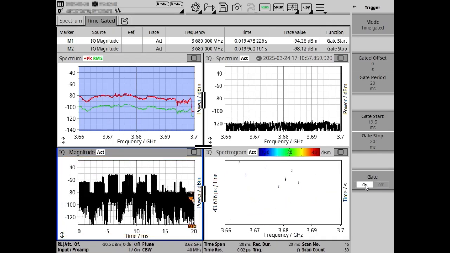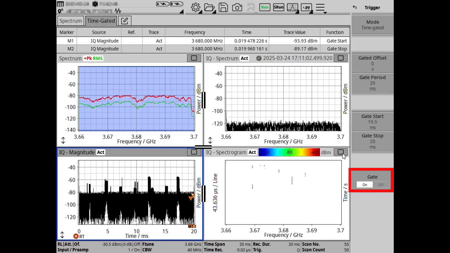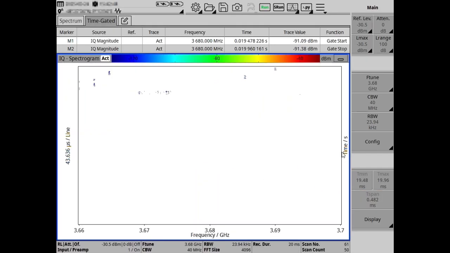We now switch on the gate in the trigger menu, and the IQ spectrogram will only display the signals during the uplink.